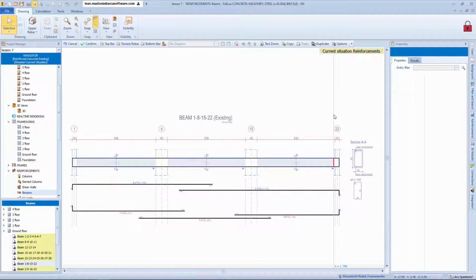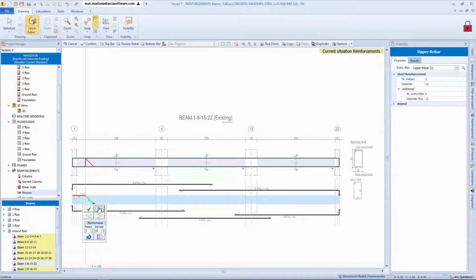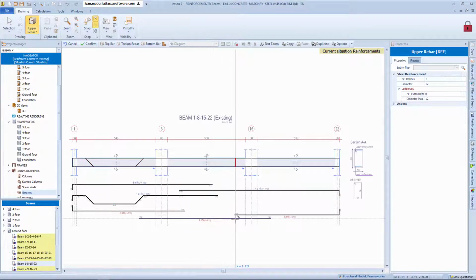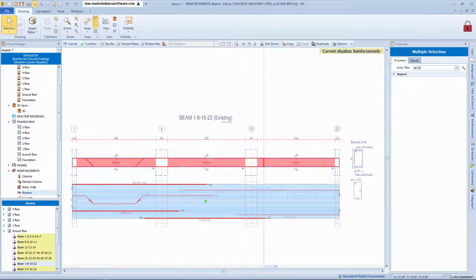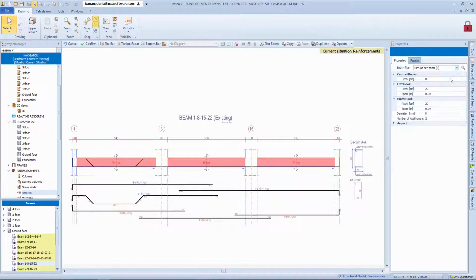Sometimes, for existing buildings, a certain level of rebar bending was applied to contribute to the shear forces. Let's see how the software allows us to design these reinforcements according to such criteria, or according to the indications of the original documents of the building's reinforcements, to better represent the reinforcements. About the bending reinforcements or the stirrups, we can differentiate the pitch at the ends from the stirrups of the central area. For example, in this case, we put the stirrups with a pitch of 10 cm for the ends, while in the middle we put the stirrups at every 25 cm.